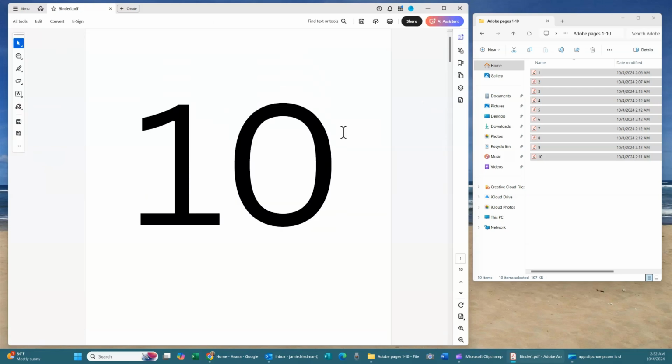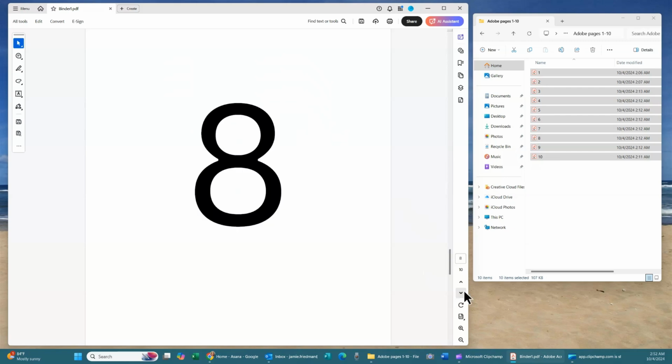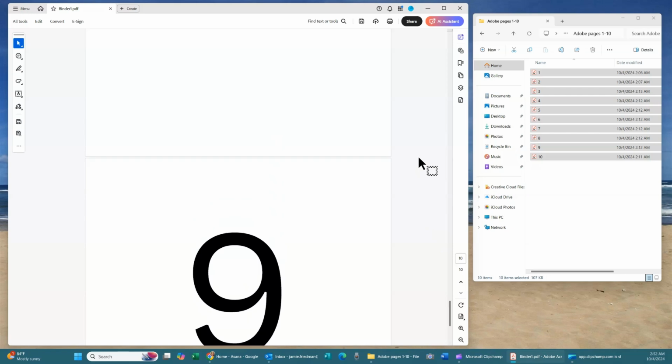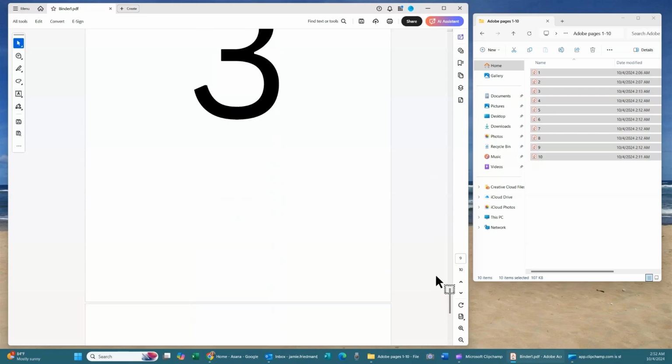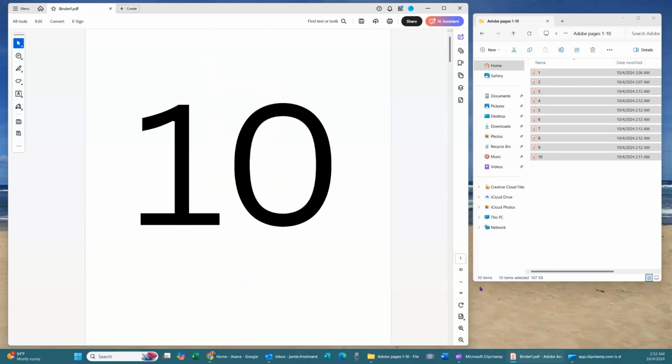And now we have these documents. I'm going to use my page down feature. Now we have these documents all in one PDF. Now here's something additional you can do. I'm going to hit page up so I go to the top.